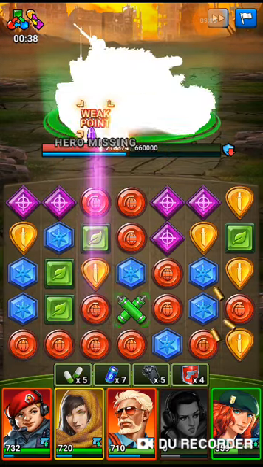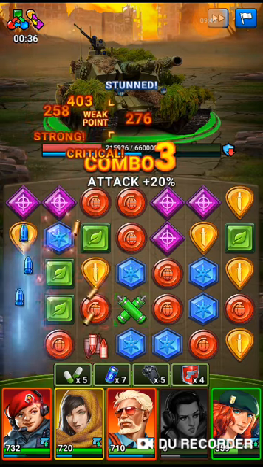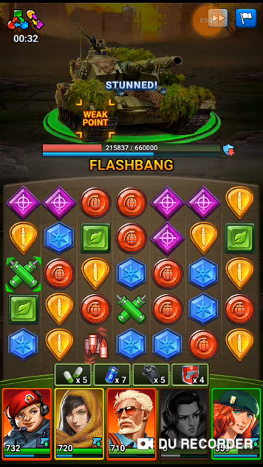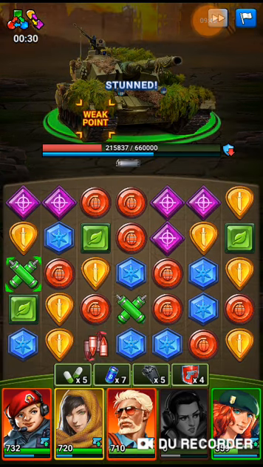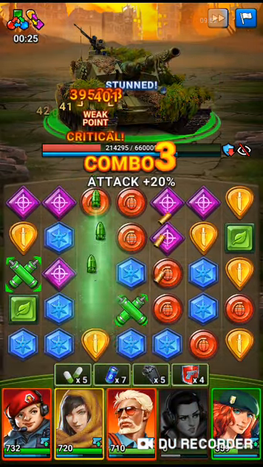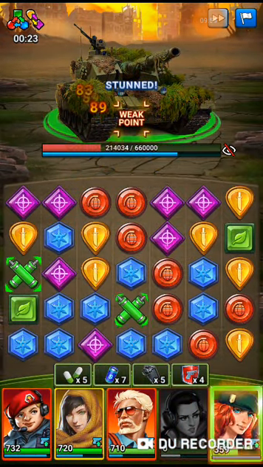I'm going to hope for some reds along here. Boom, there we go, tons of reds. A nice set of reds, a good set of combos coming on. Throwing the grenade. Now the armor of the Titan is down. My attack is still up, which means that all of these tiles are going to do a lot of damage. 400 odd damage per tile.